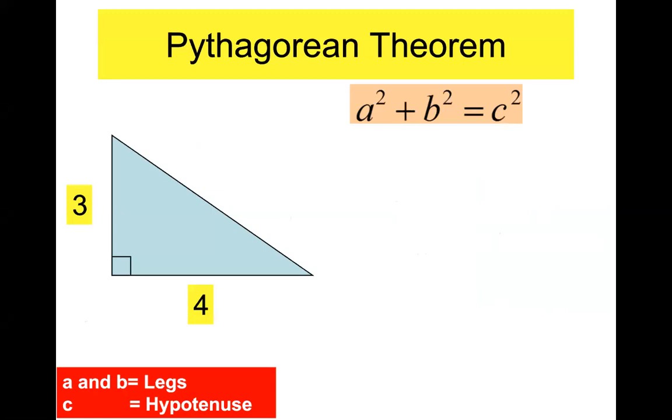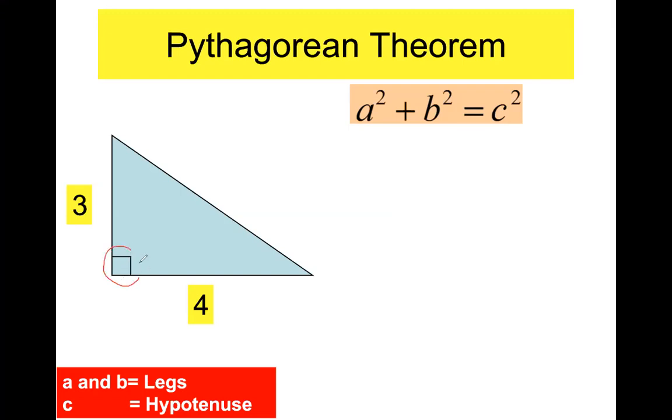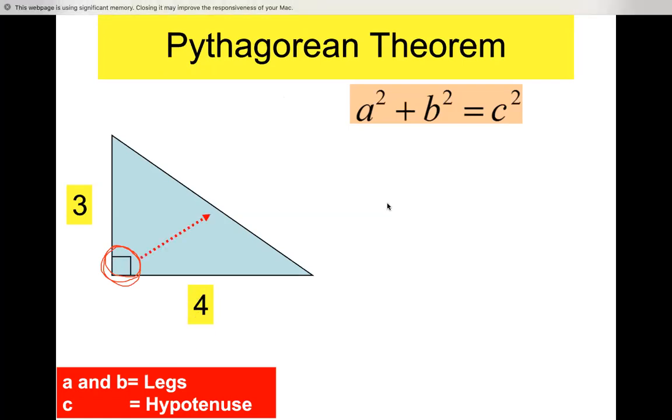So here's how it's done. Remember, this only works with right triangles. So step number one is to make sure you have a right triangle. Hey, look, I do. Once that's done, the rest is pretty simple. But you have to make sure that you have the right hypotenuse. Even if I were doing this by hand, I would always indicate as step number one where the hypotenuse is. Notice the hypotenuse is opposite the right angle. So the side that I don't know on this triangle is the C value.